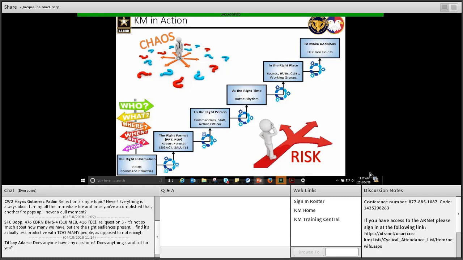So the people, processes, and tools pillar of that Parthenon, depending on the requirement. And that'll produce actionable knowledge for decision makers as we get to those higher levels. So as knowledge is created, digested, and used at those higher levels, KM will continue to provide you with direction and the ability to make better decisions.